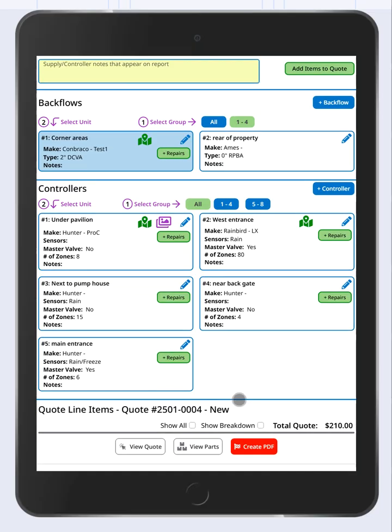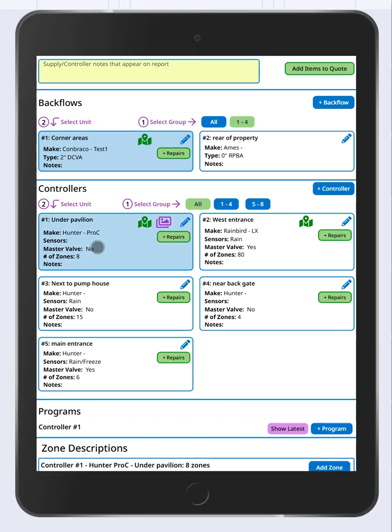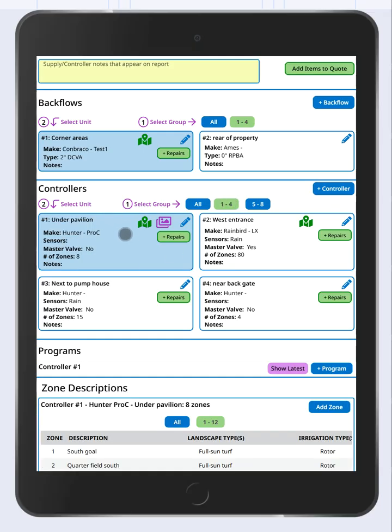Again, if you have lots of controllers, there's sites being used with the app that have 20 plus controllers, and so that can get a little unwieldy when you have all that information displayed on one page, especially when you're in the field with maybe not the greatest internet connection. But this for the controllers works the same. So let's click controller number 1. Maybe we'll paginate so it's just the 4 showing.